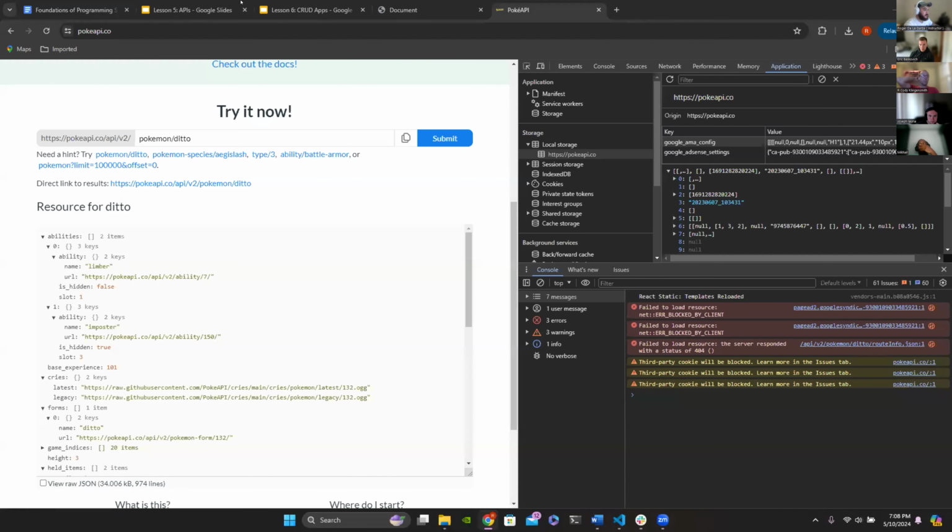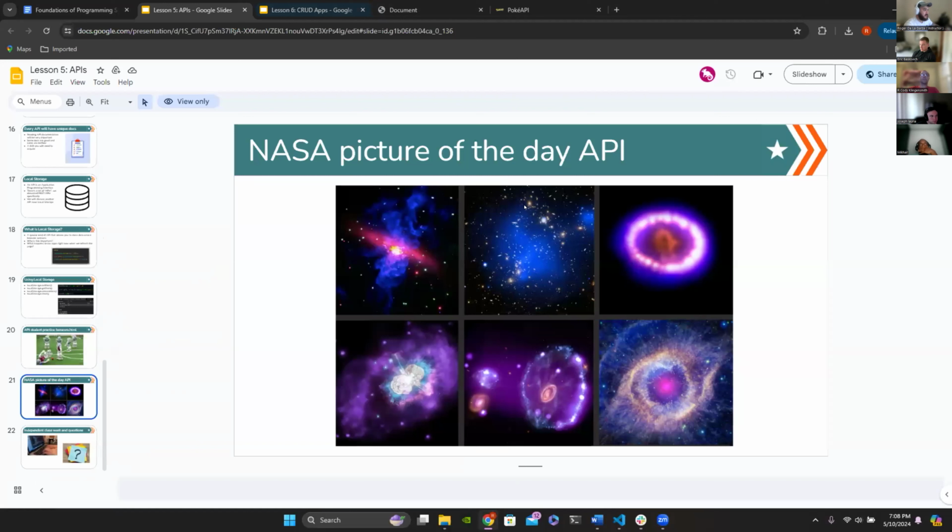Your next assignment is going to be the NASA picture of the day. You have no starter template. I need you to go into the documentation of the NASA API and make the NASA picture of the day appear on your screen.